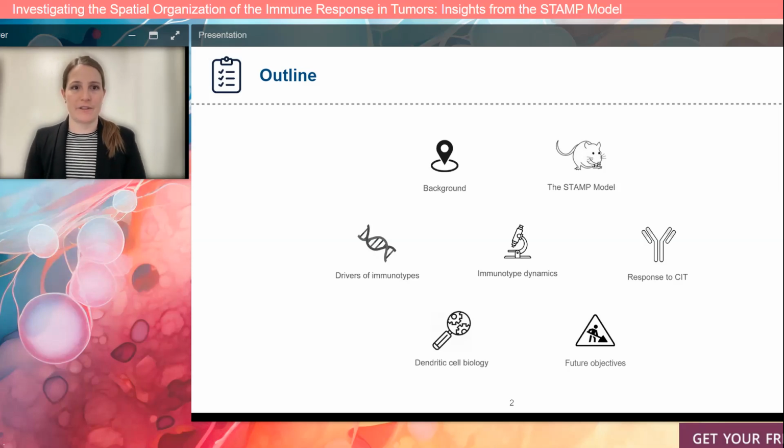So I've shared a few learning objectives listed on the page below. First, explain the significance of the cancer immunity cycle, outlining its 6 key steps and how they contribute to the body's ability to recognize and eliminate tumors. Second, identify the 3 T cell immunotypes and understand their relation to tumor regression or progression. And 3, describe one of the key cellular determinants of different immunotypes and their roles in shaping tumor fate.